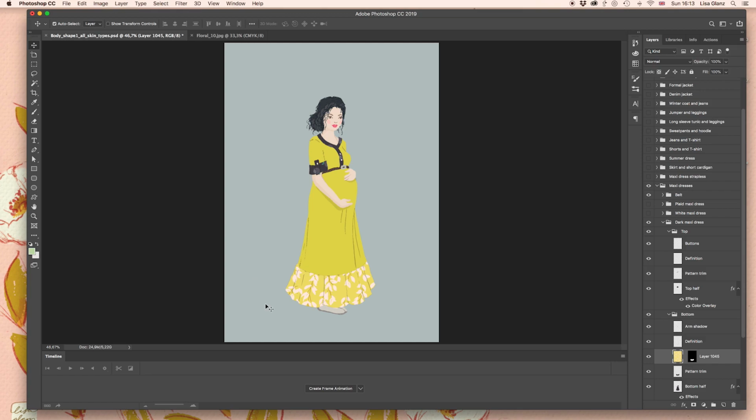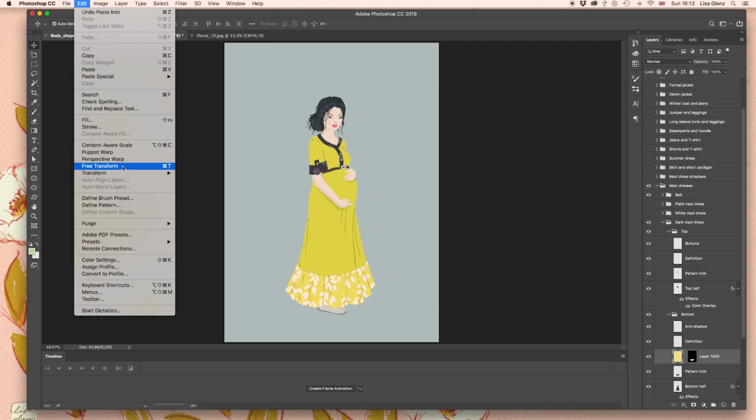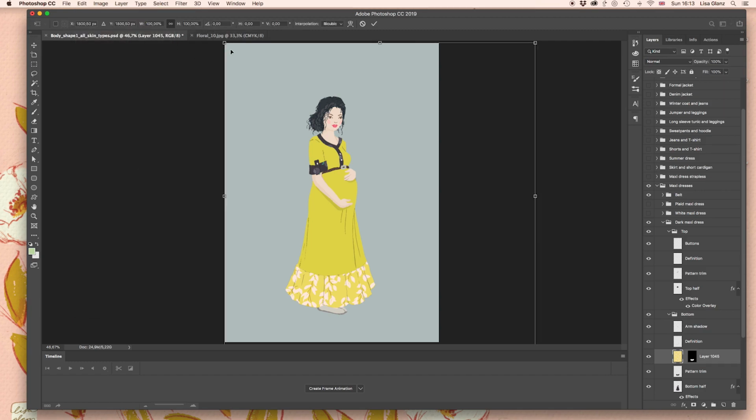And from here you'll see that it automatically pasted within that selection that we created. If you'd like to resize the actual pattern, if you want to scale it down or up, you're just going to come over to edit, free transform, and you'll see these corners will appear. We're just going to bring it down, hold down your shift key while you're doing that, so everything scales proportionately, and that looks about right. I'm going to hit enter and it'll apply the actual scale.